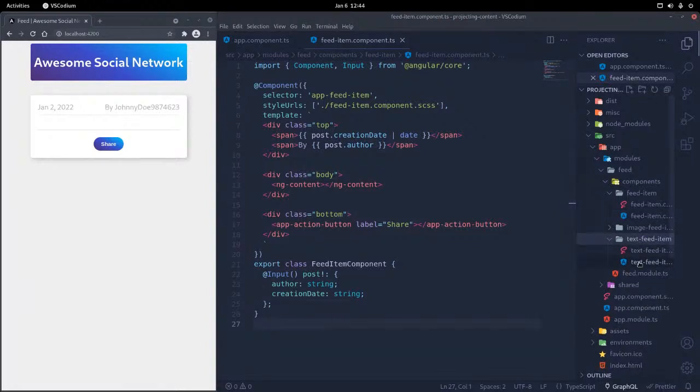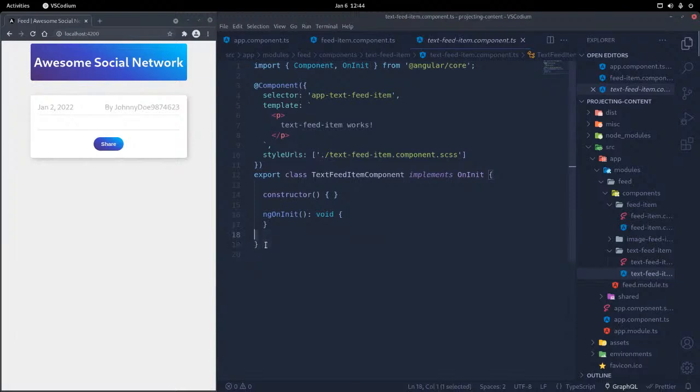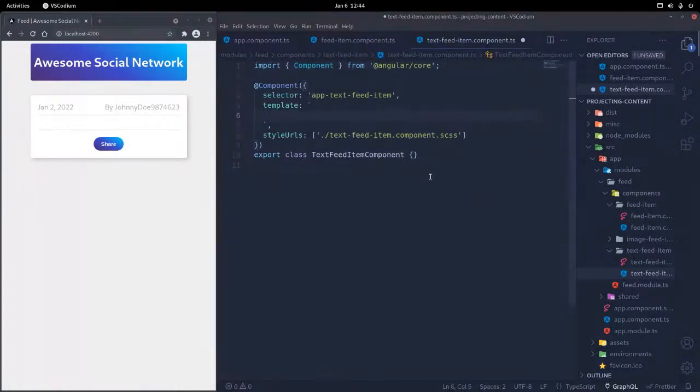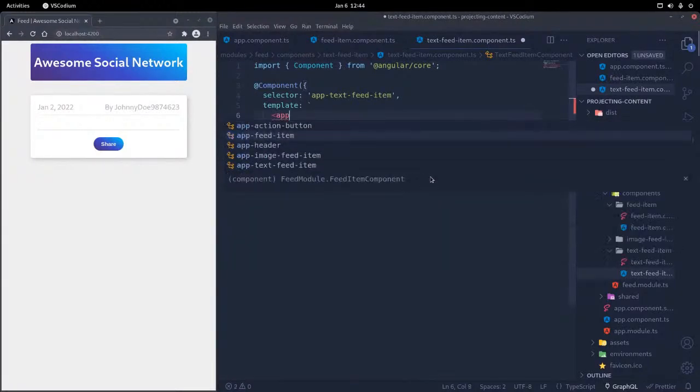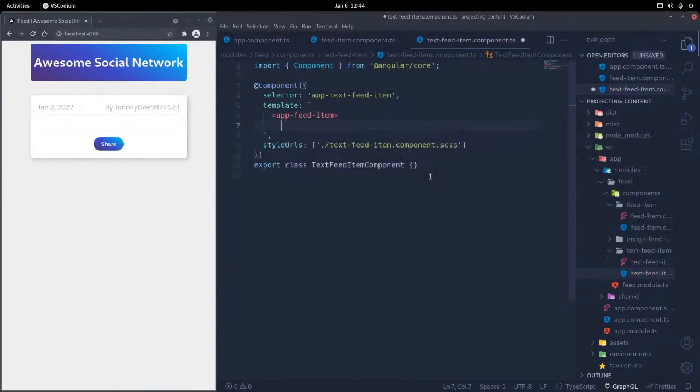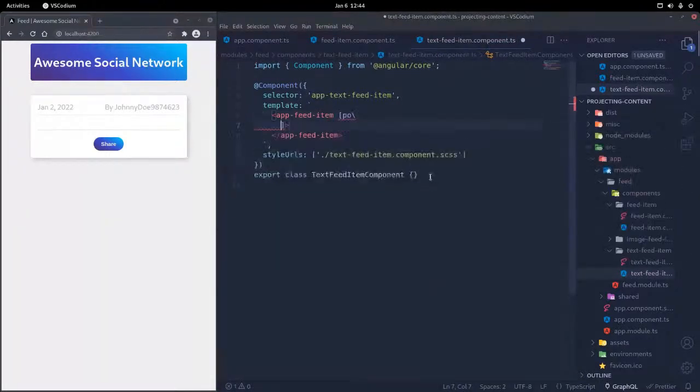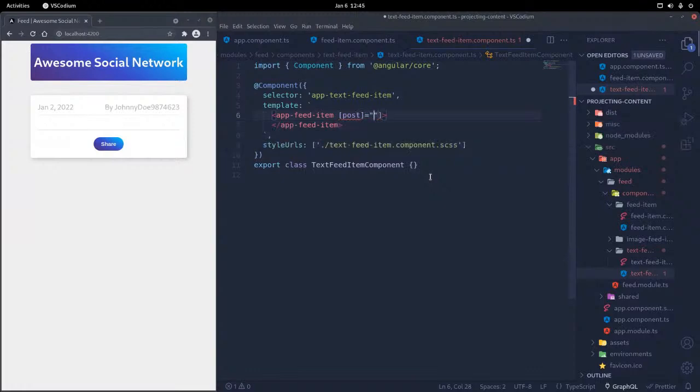So for the text feed item, we could do the following. Let me remove some boilerplate here. How would we use the feed item component? We would pass the post as a property, and we will just forward the post that this component gets as a property.